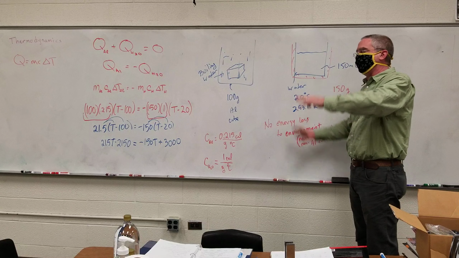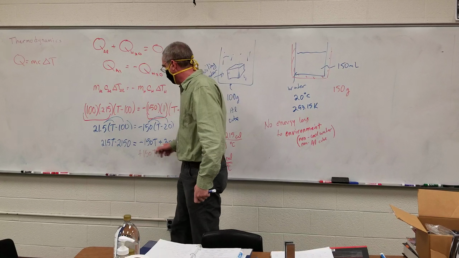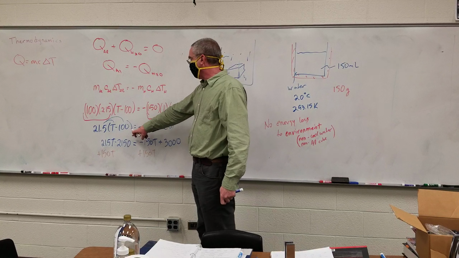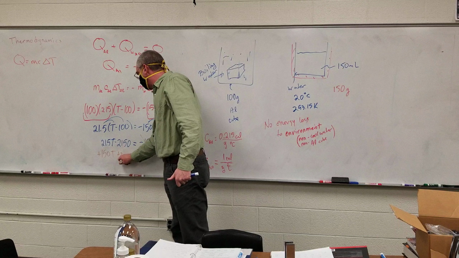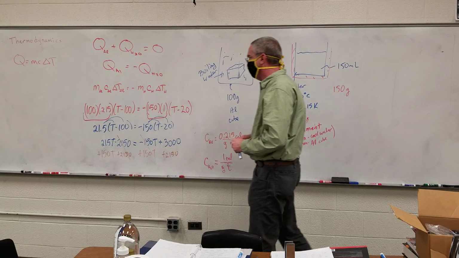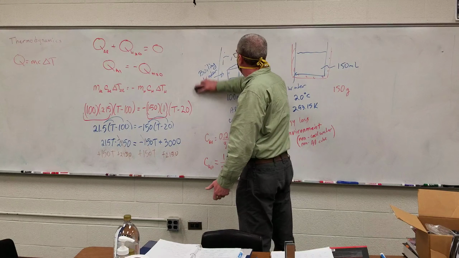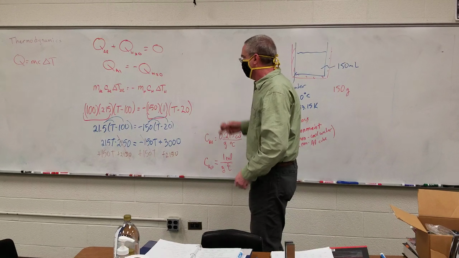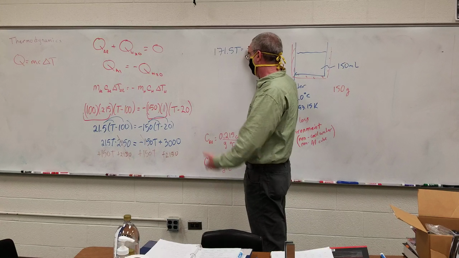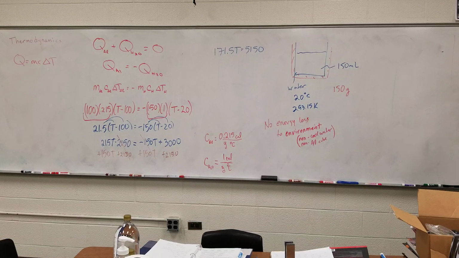All right, so now I've got it down to here. I need to get all the t's on one side, things without t's on the other. So I'm just going to add 150t to both sides, because the math people still tell me that I can, as long as I do it to both sides, I'm good. And this way I get rid of my 150t over here. And then I got that 2150, I want to get to the right side, and so I just add that to both sides, because I'm subtracting here, so I want to do the opposite. And that gets rid of that over on my left side. So where I end up, on my left side, I got 150t plus 21.5t, so that's 171.5t. And on the right side, I got 5150. And that's as far as I can do the math in my head. Next step will require a calculator.